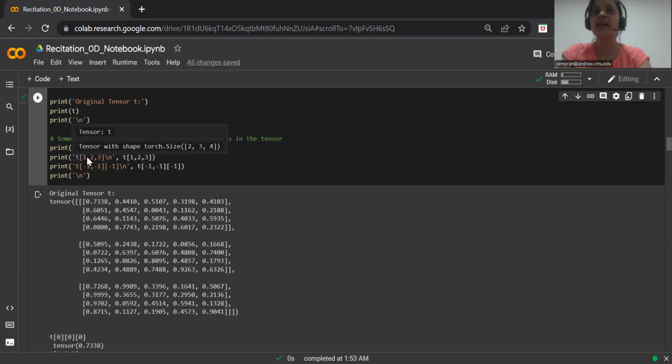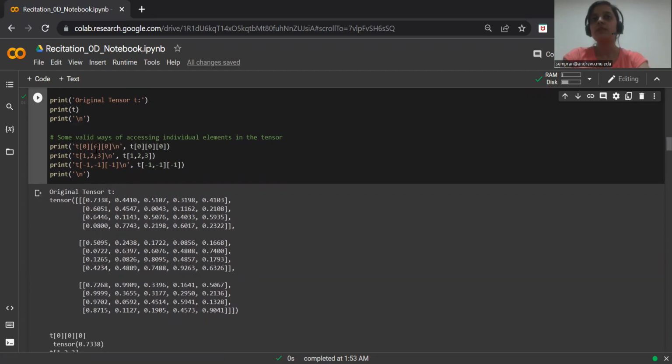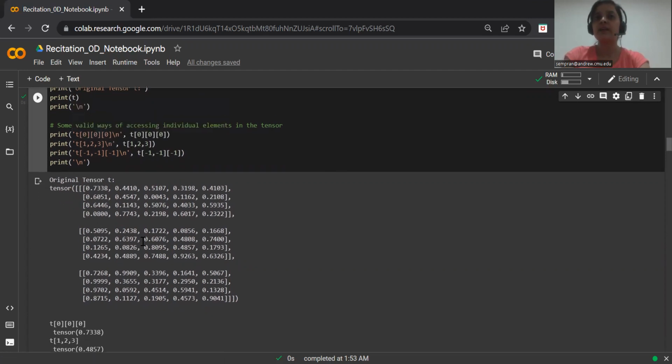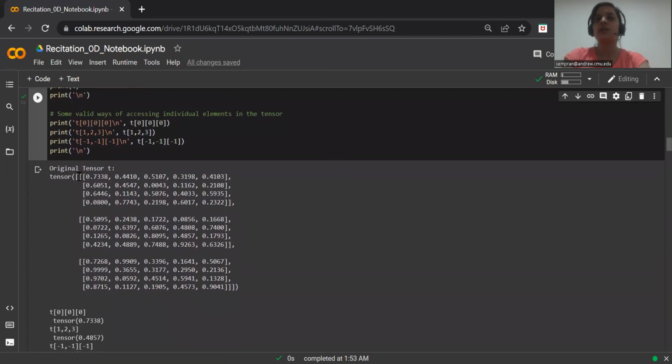If we want to index the 0, 0, 0th element, we can do t of 0, 0, 0, and that would fetch the first element from the first dimension, pick the 0th row of this, and pick the 0th element from here. So this is what is printed.